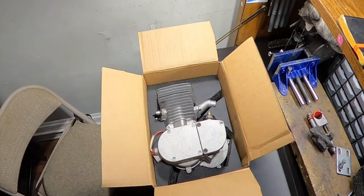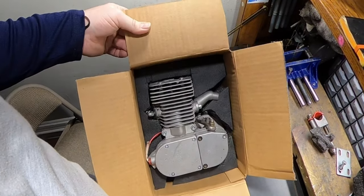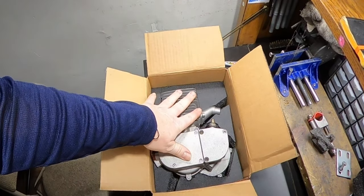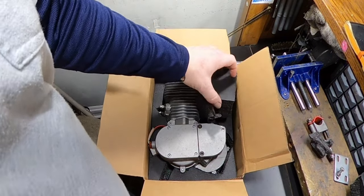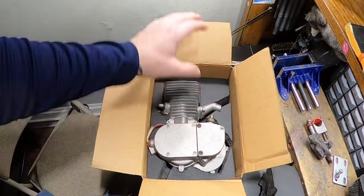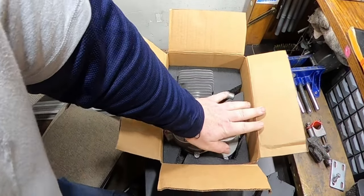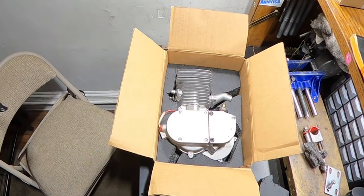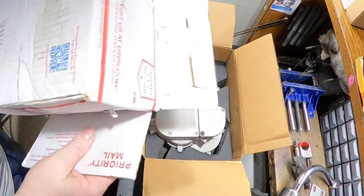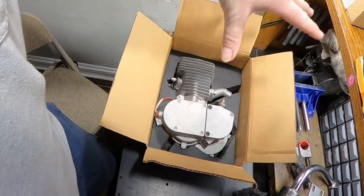So somebody down the street threw out like a nice piece of packing foam, and I cut it out to the shape of the motor, and I placed it all around it. There's obviously layers underneath. I'm just going to cut it out and place it all around it so it doesn't bounce around. Even with just this, it does not move at all, and it's super squishy and soft feeling, so it's really secure in there. Only other issue I'm gonna have is I gotta get the exhaust in there, and what I'm gonna do is I'm just gonna put these up like this, and then I'm just gonna cap the box. It will get there 100% safe, 100% secure.